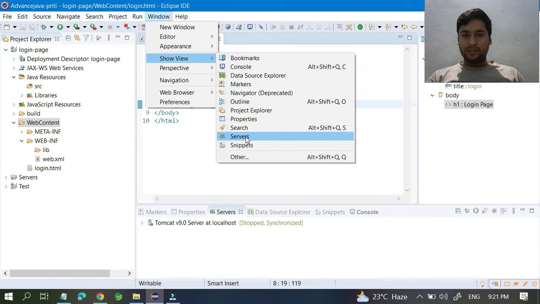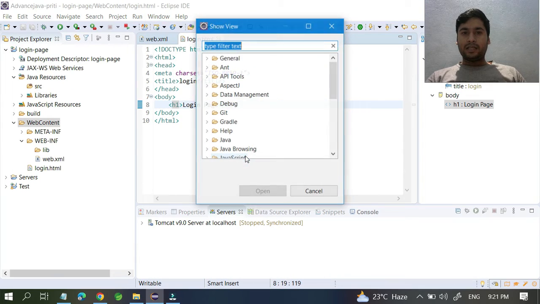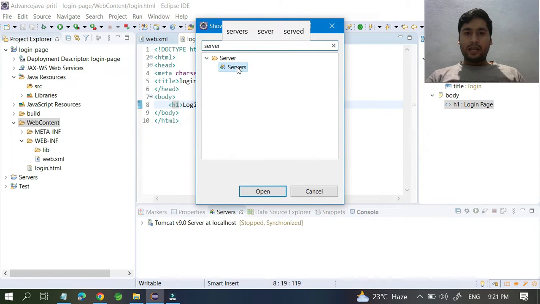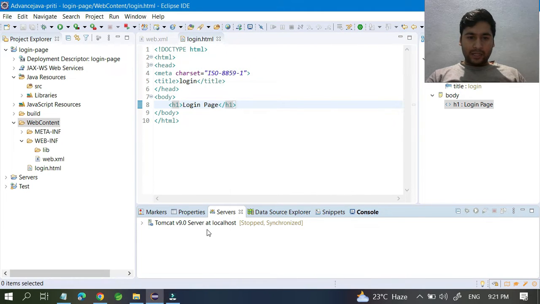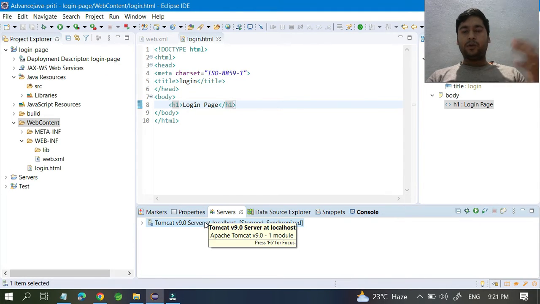If you're not able to see it here, click on others, and then you can search here like server, and click on this, and you can see your server. Okay, if you are also not able to see, maybe you have to configure it. So click on this, and whatever the files you have in your local system, you have to install.